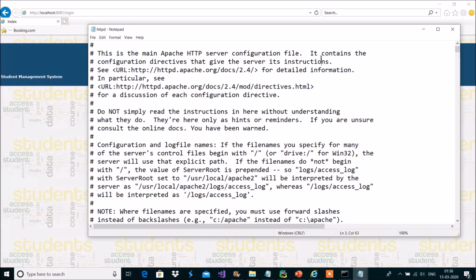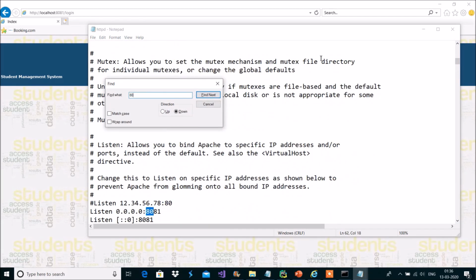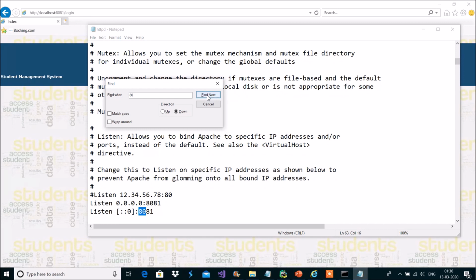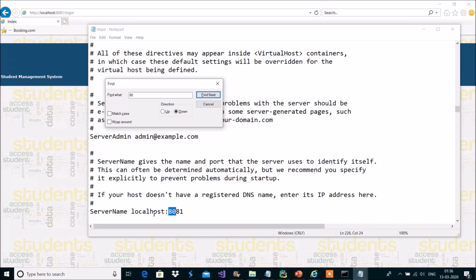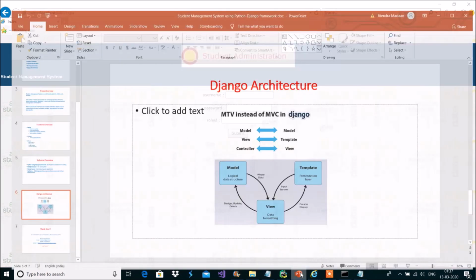When we press control F and search 80, you can see the port 8081 we have defined in this file, that's ServerName localhost 8081. So our application is deployed on port 8081, as you are seeing in the URL, right? Okay, so that's it from the technical perspective.